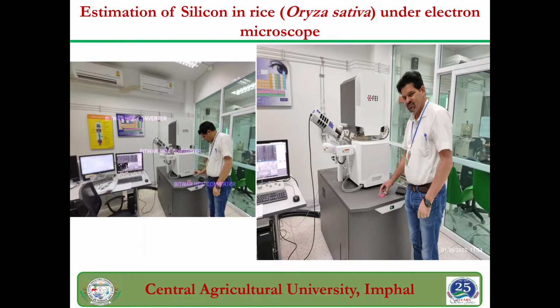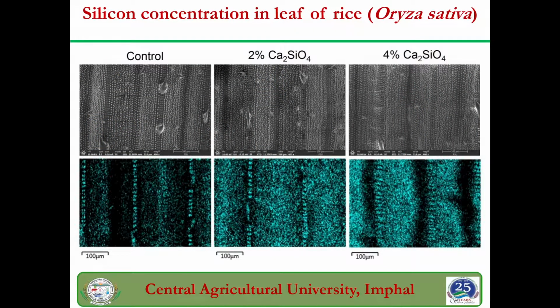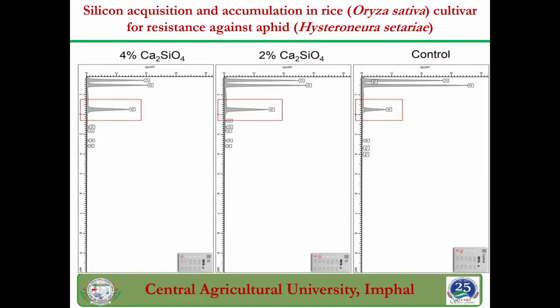So we found, after taking data, you see the condition of this. In control, there is very little silica. But if you see 2% and 4%, then it is increasing. In the next slide, in control there is only 7 to 7.5% silica content, but in T1 there is 13.5% silica content, and in T2, the 4%, around 15%. Between 13.5 and 15 no significant difference is found, but both are increased from the control.